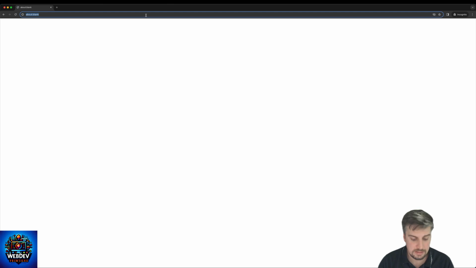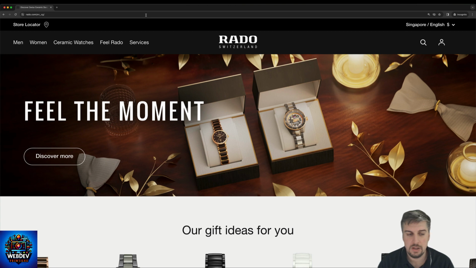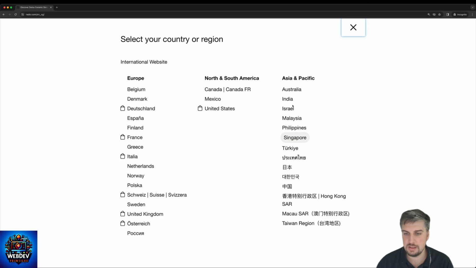So Rado's website is rado.com. Let's go there and see what we get. Okay, so the page loaded relatively fast, I think. We have a redirect to the Singapore site, so they already know that I am in Singapore, and they were able to find that automatically, which is great. Otherwise, I could set another selection here. They are also marking the countries where you can make online purchases from, and unfortunately Singapore is not there, so we'll probably change to another website to test this feature out.